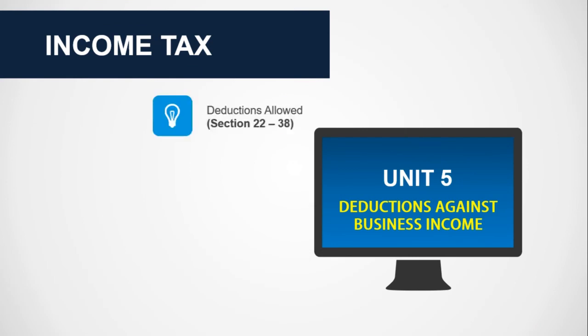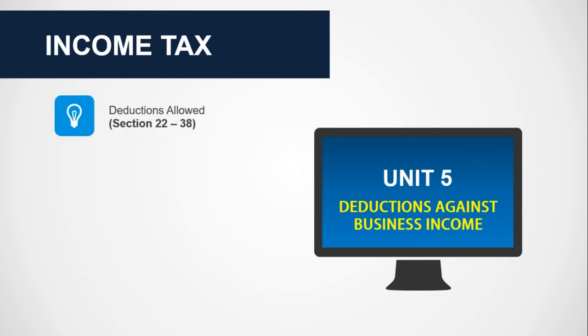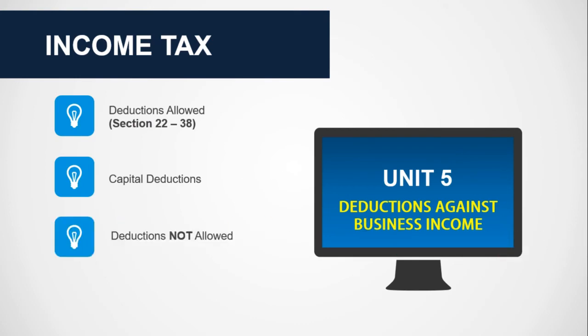We shall be able to look at the deductions allowed, section 22 up to section 38. We shall be able to look at the capital deductions. We shall be able to look at the deductions not allowed. We shall be able to look at the return submission procedure. So basically that is the overview of the income tax training.